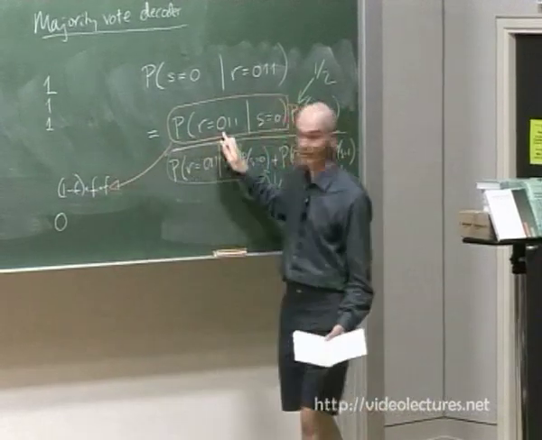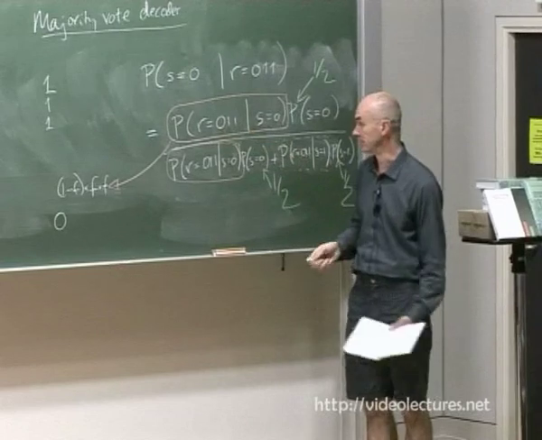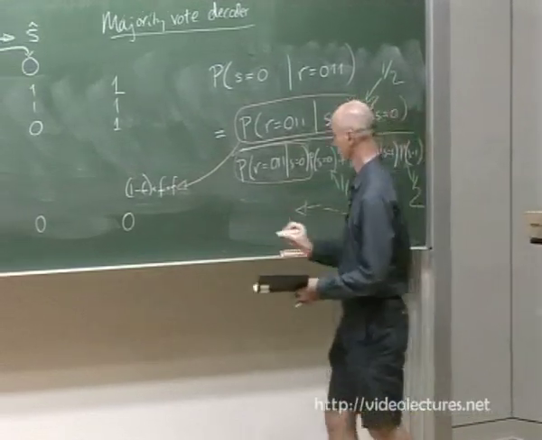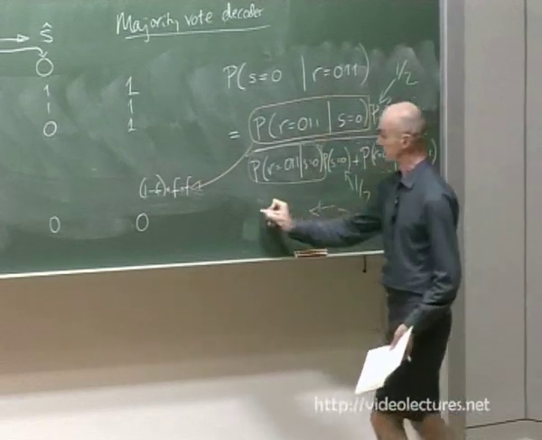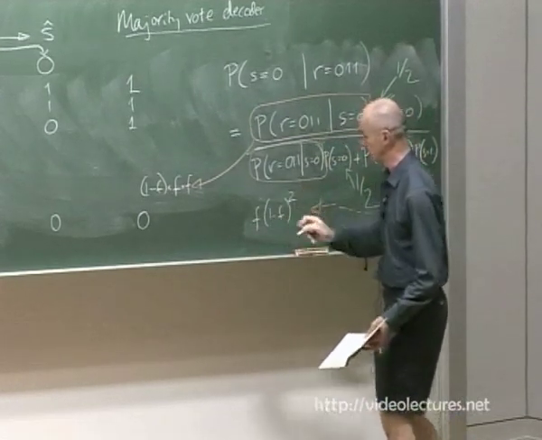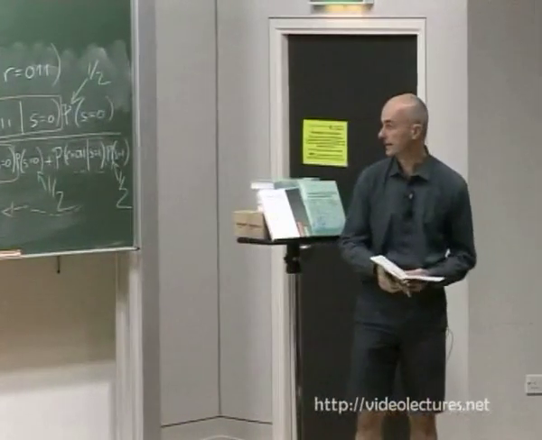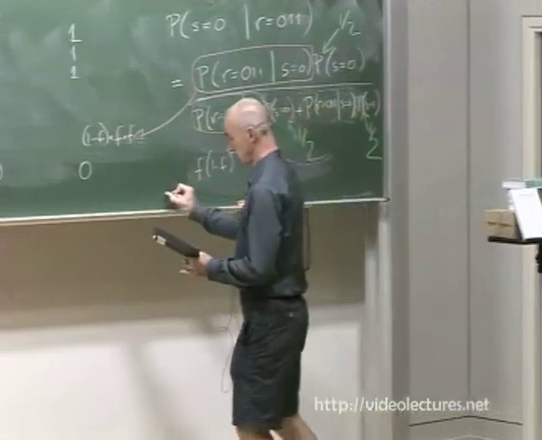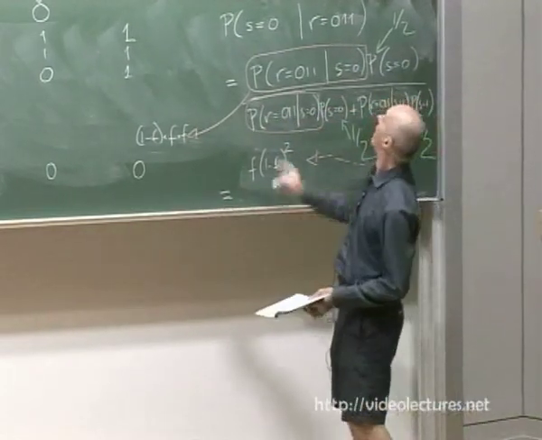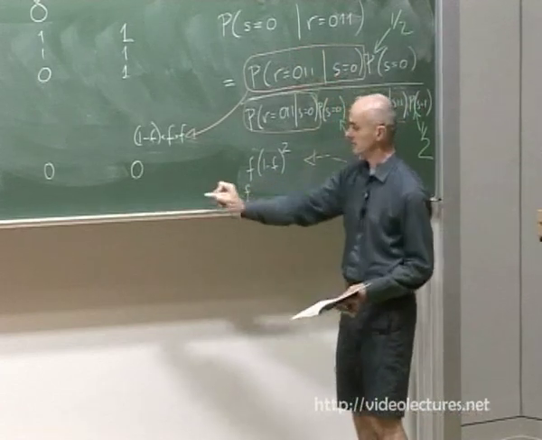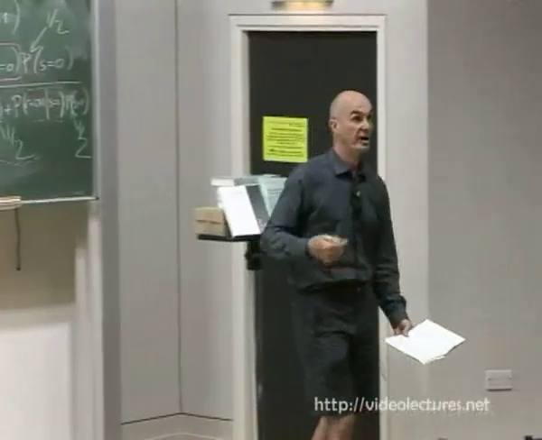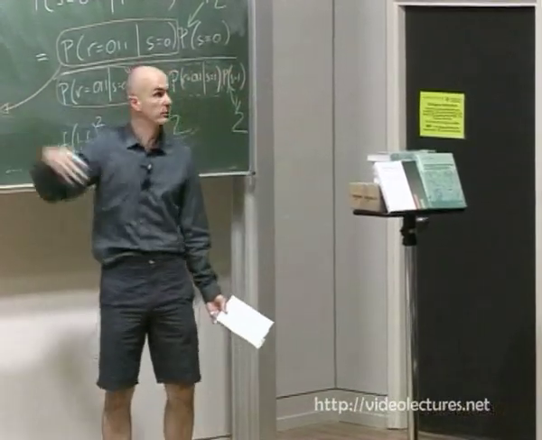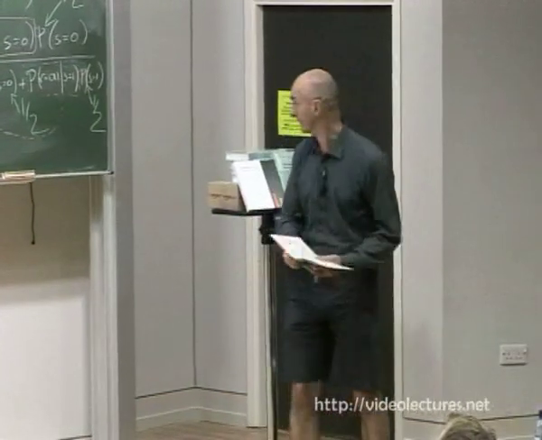It's 1 minus f to the power of the number of bits that didn't need to be flipped times f to the power of the number that did need to be flipped. And this one here comes to, we need to flip the first one in order for this outcome to happen, and 1 minus f squared, we have to not flip the other two. So that's the two likelihoods, and when you then do the trivial algebra to finish off this calculation, you find that the answer comes out to F. Okay, so I've skipped over the trivial algebra, and the answer is there's a 10% chance that this was a zero, and there's a 90% chance that it's a one. So that's your decoder. It's your majority vote decoder, but it's quantified, and it tells you how probable it is. Bayes' theorem's wonderful. I commend it to you.